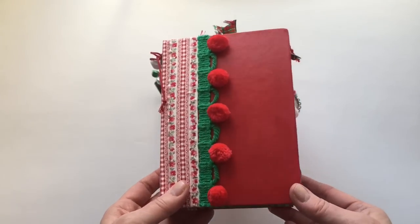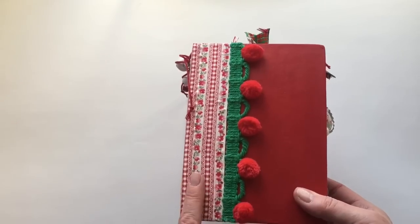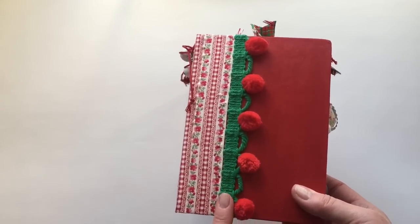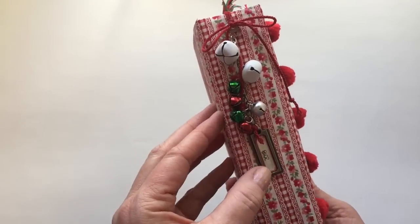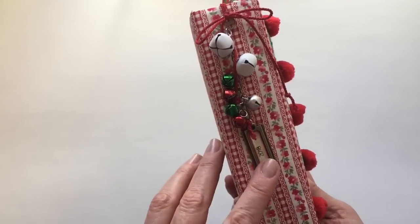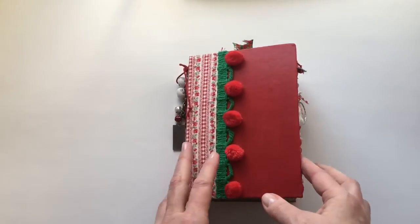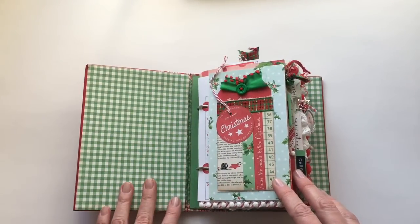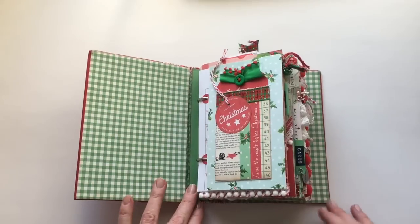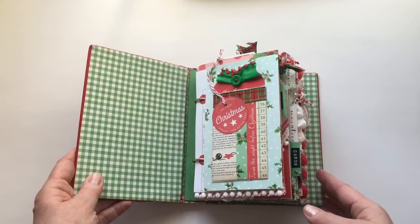So I have painted this book this red color, and then I've used some of my favorite fabric here and some vintage pom-pom trim, and then on the spine I just have a small charm with the year and just a few jingle bells on it. I have used all October Afternoon papers in this book, and then I've just got all of my usual yummy things on the side there.